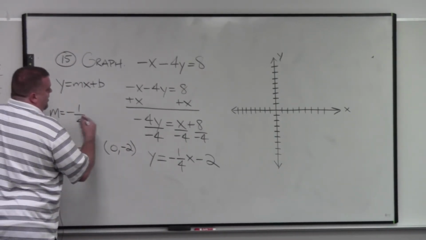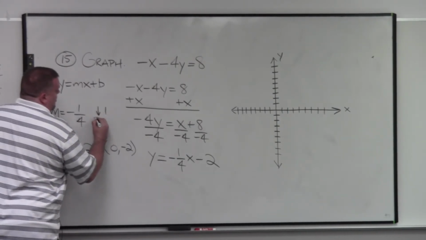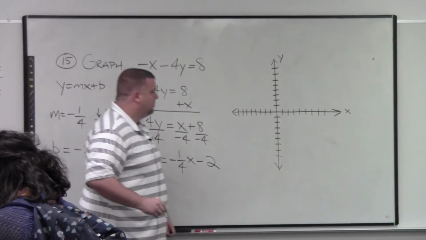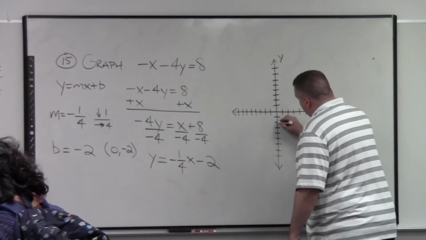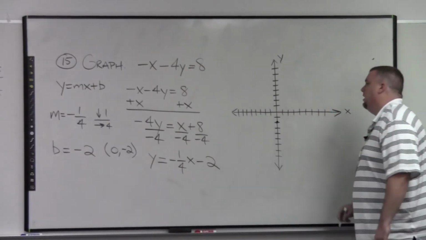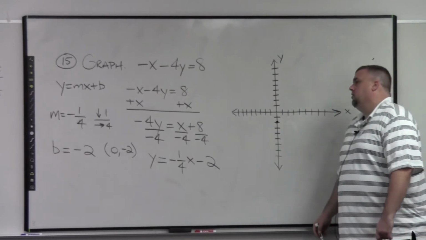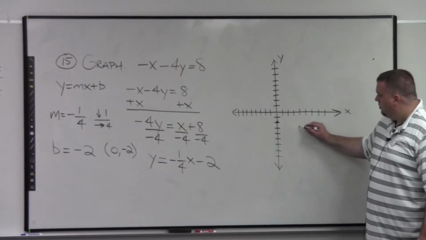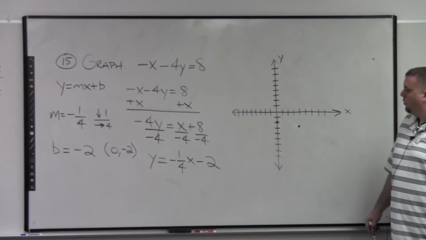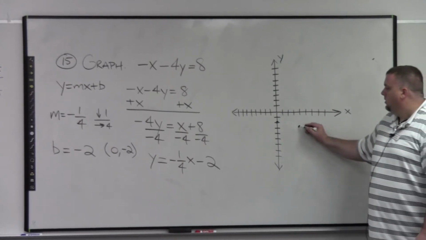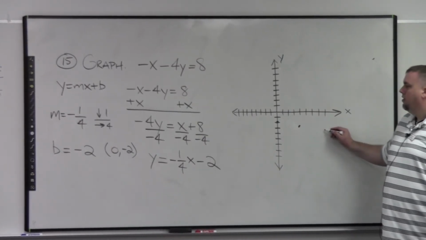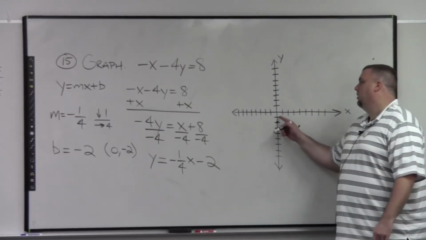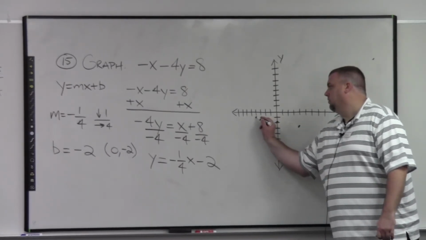The slope is rise over run. So what this is telling me is I need to go down 1 and over 4. Let's start at our y-intercept, 0, negative 2. That would be that point there. If I do my rise over run, I'm going down 1 and over 4. Let's get a third point just to make sure we're all lined up. I could go down 1 and over 4 again this way. What if I wanted to get a point on the other side? What would I need to do? Yeah, do the opposite. Go up 1 and to the left 4.